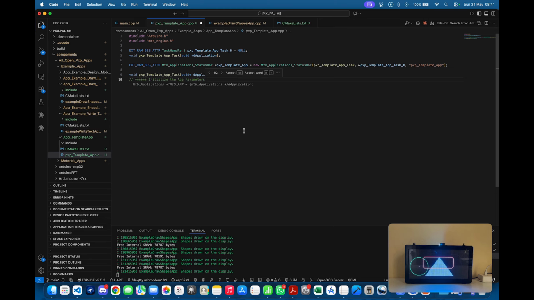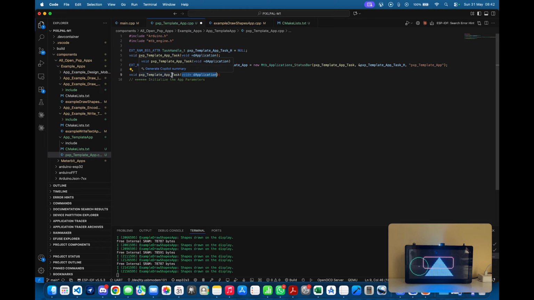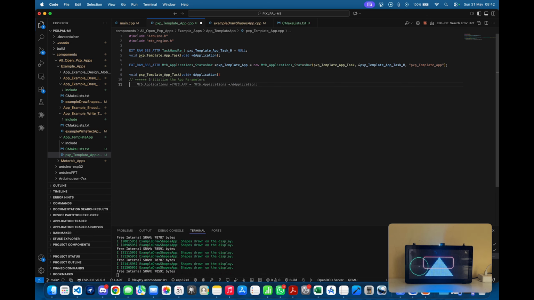At the onset, we receive this parameter on start of the application. This function, the FreeRTOS task function, is called and this parameter is sent in. We cast that parameter into a metabit application, which is what is done over here.